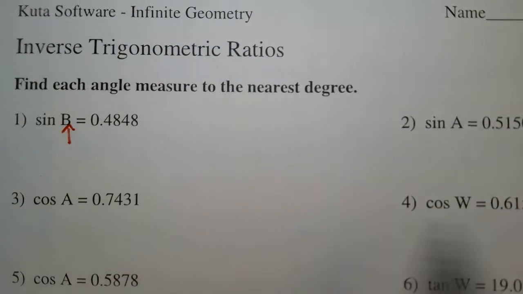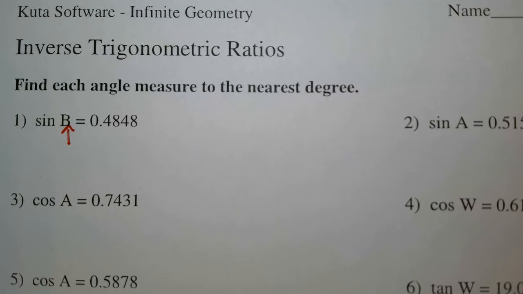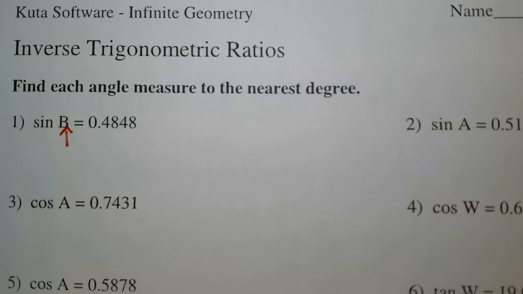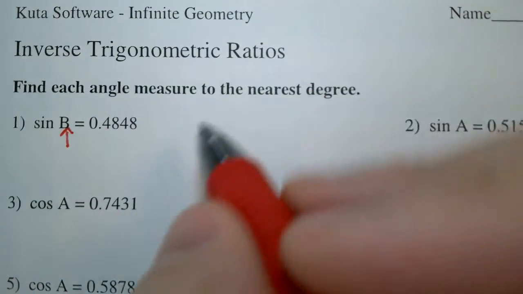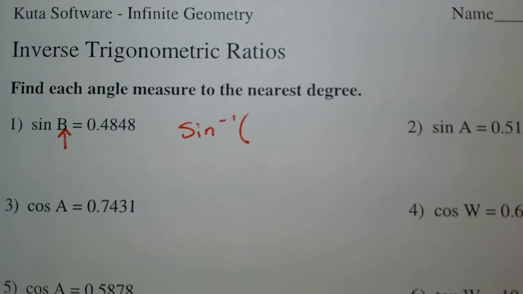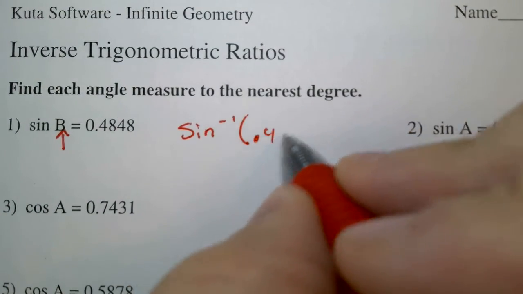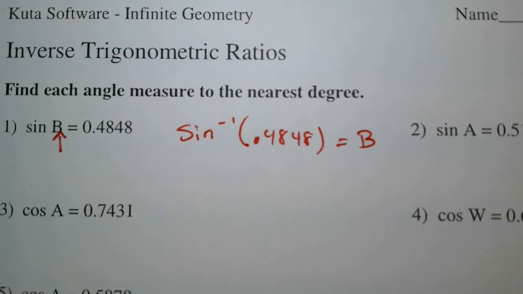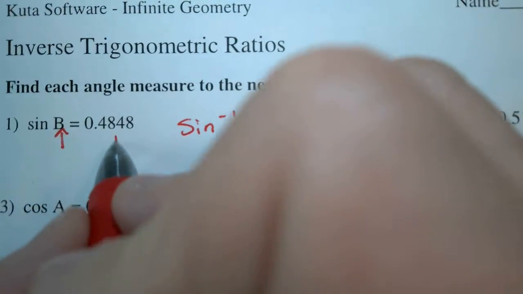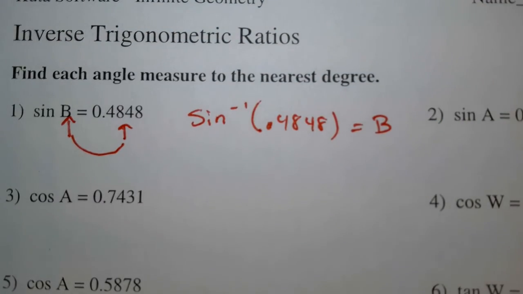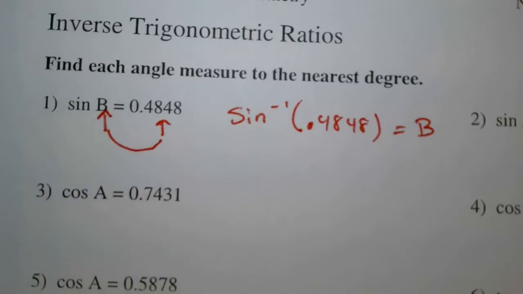It's called the inverse button, but it's also called the sine -1 button or the cosine -1 button or sometimes arc sine. But here's the easiest thing to do. All you have to do is type in sine -1 of 0.4848 in your calculator, and it will spit out angle B, which is why it's called the inverse button, because it literally just flip-flops the location of both of those, and then it gives you the answer, thus the inverse.